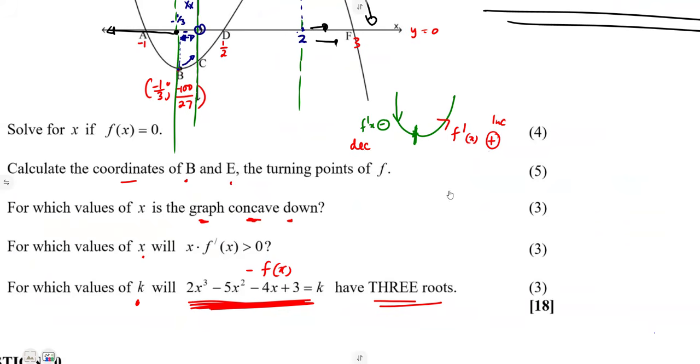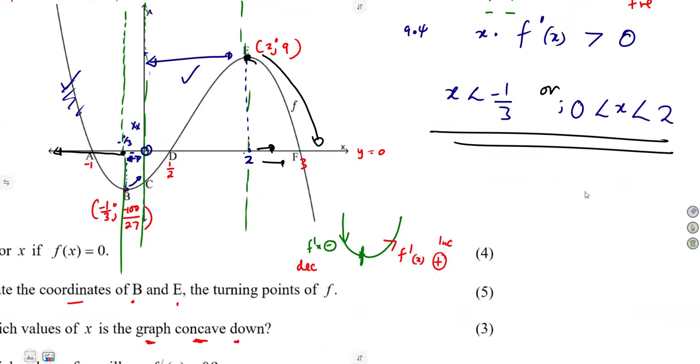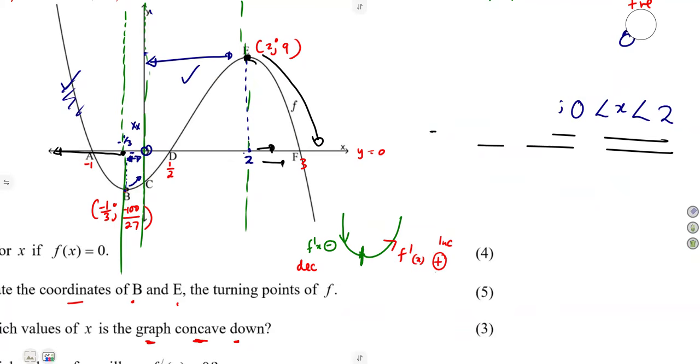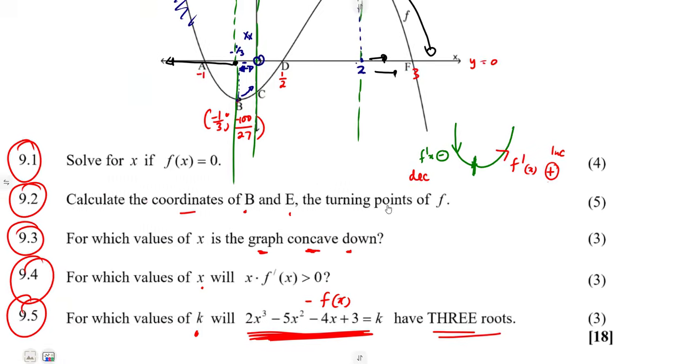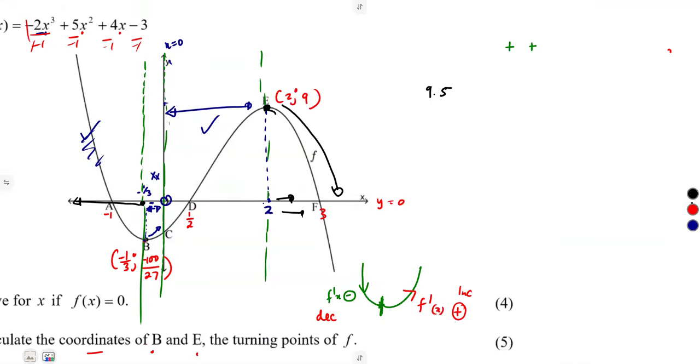All right. So if you know that is minus f of x, ask yourself, what about if it was f of x? What are the conditions that will give us three roots, meaning there are different roots that we are referring to here from our f of x? What are the conditions that when f of x is equal to k, we've got three different roots? Remember, k must be greater than the y value. These are the turning points.